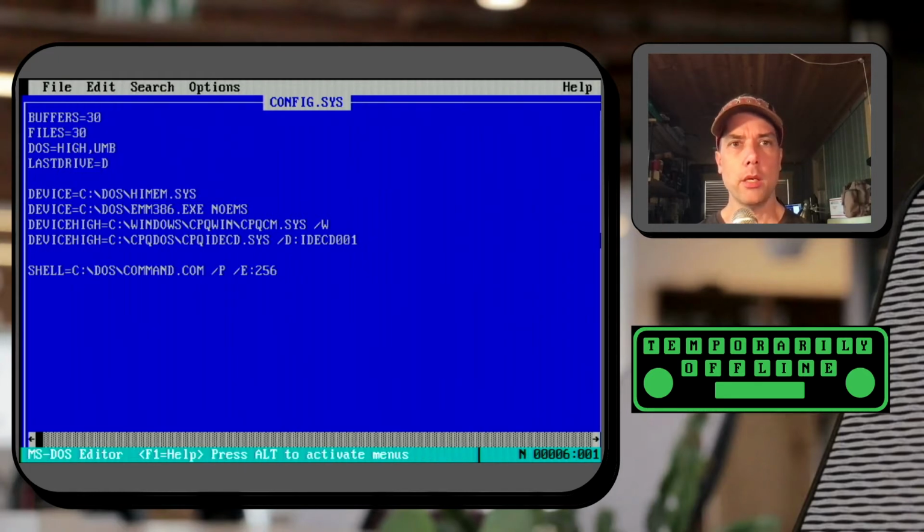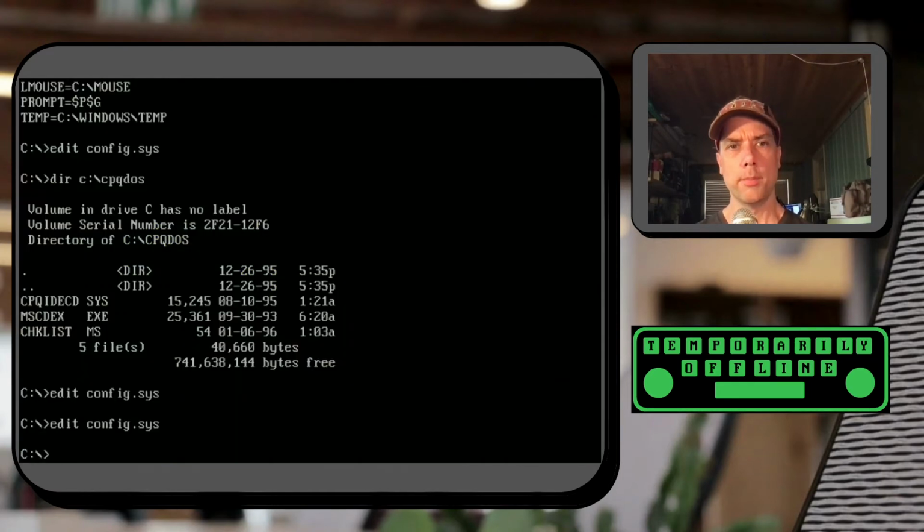Okay, so we have, you can't load HiMem into high memory because high memory doesn't exist yet. You can't load EMM386 without having HiMem loaded. I don't know that you can load this high, but we'll try it. And then these we're going to try and see where they load high, and then the comspec is c:/DOS/command.com. So let's compare those.